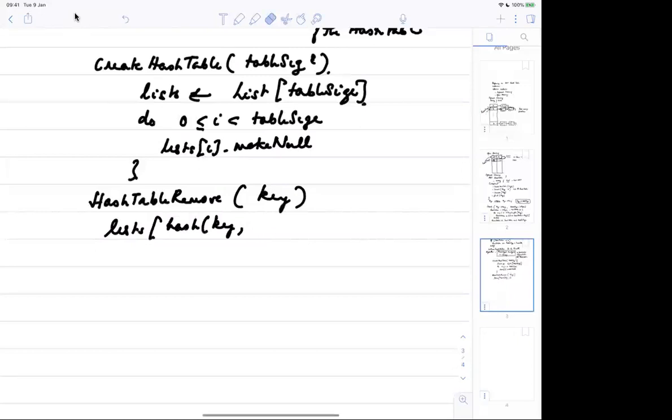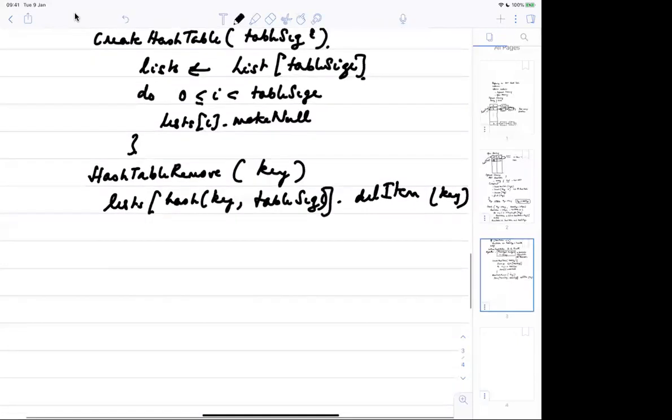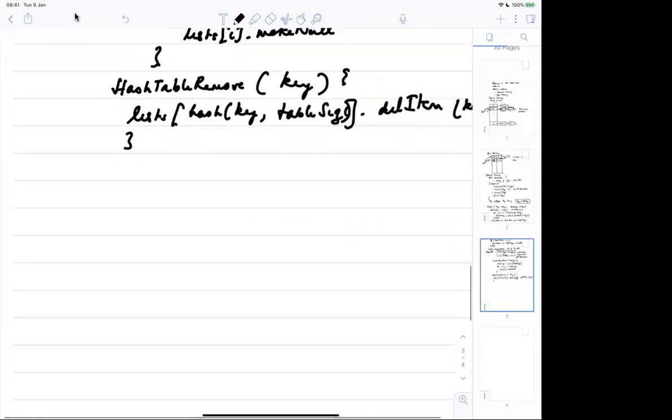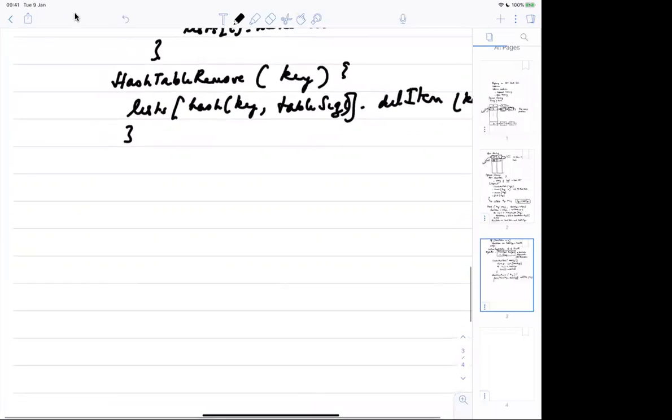That's all that I need here. Table size, and so dot delete of some X or wherever it may be, key. Okay. We might have some function like this, just to find a particular element and delete. I'm just assuming there's something that will take the key and find the key in the list and delete it.